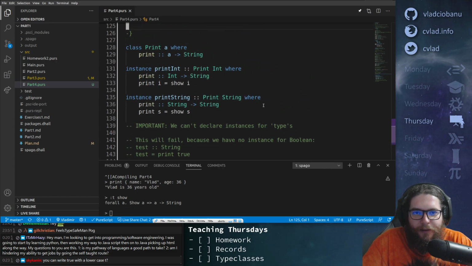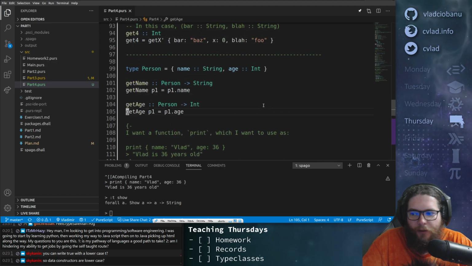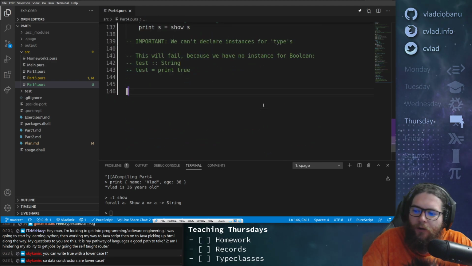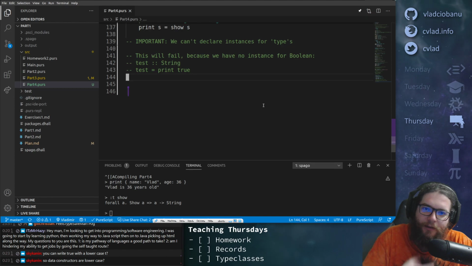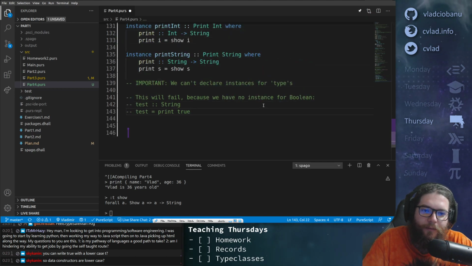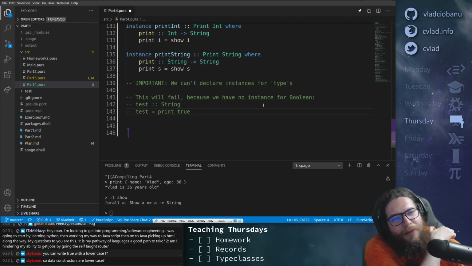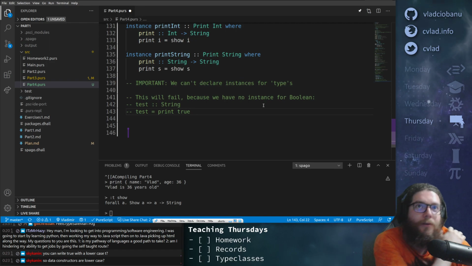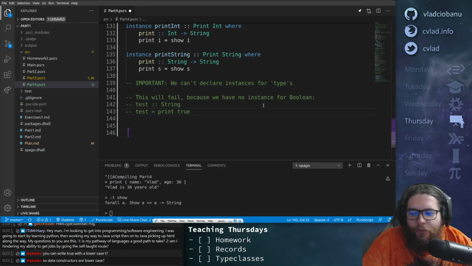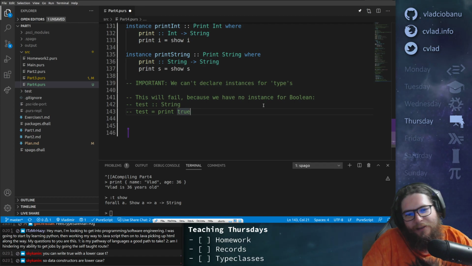Okay, so let's see. Do I want to go into that? No, let's do something else. It's only for booleans, which is a bit confusing maybe. But the reason it's like this is because true and false are the same true and false as in JavaScript. I mean, that's one of the reasons, I guess. But only boolean has that property. All the other constructors are capitalized. That's a bit weird, I agree.